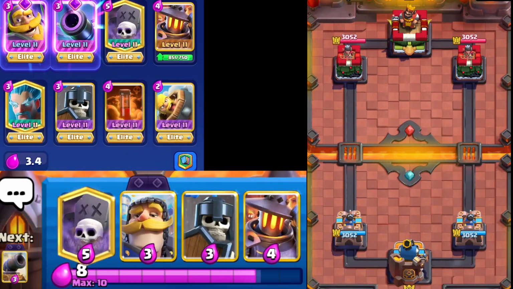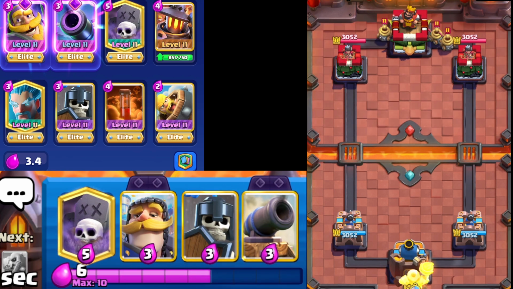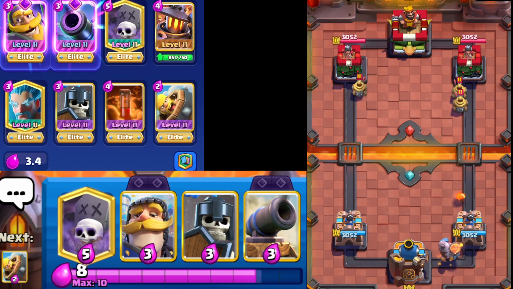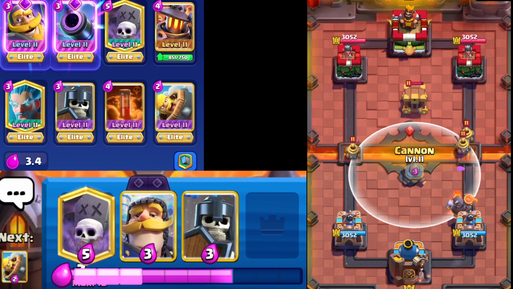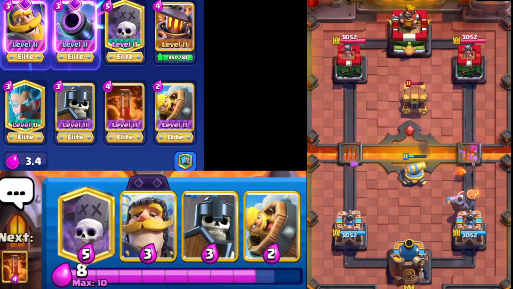Coming in at number 3, we have my main deck, which is Splashyard. This can be exchanged for number 2, depending. I just feel like number 2 is a bit better. In this deck, I'm using the furnace instead of baby dragon, because furnace is pretty much everywhere in the meta right now.